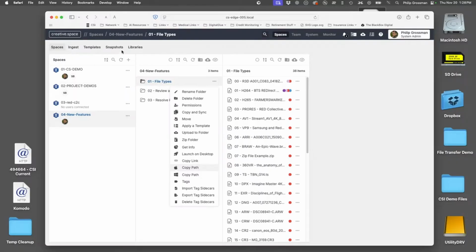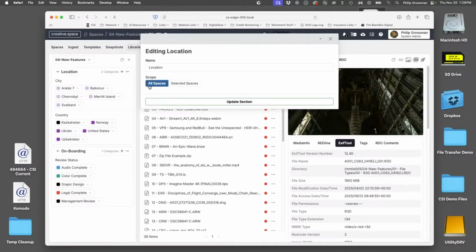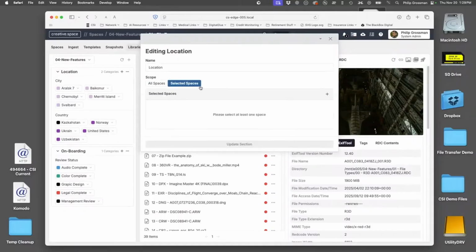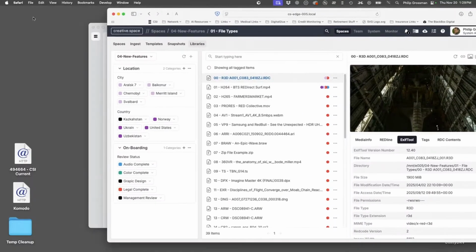And as I mentioned before, within the libraries, if I set up a set of tags or a category, and I want to make that category section available to multiple spaces. Right now it's all spaces, but again, I could set and add any space I want specifically for those tags or make them all spaces. And that just shortens the process so you can create a universal set of tags and apply them to every space, and then you can set up individual separate sets of tags within each space, giving you, again, a very granular way of doing your tagging within our system.